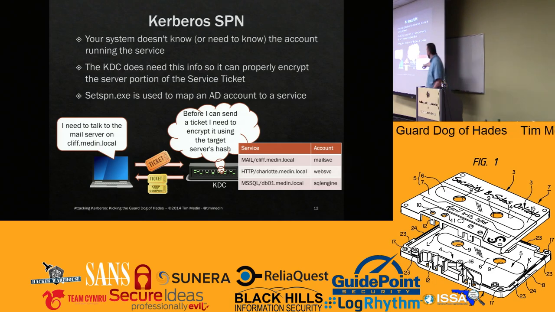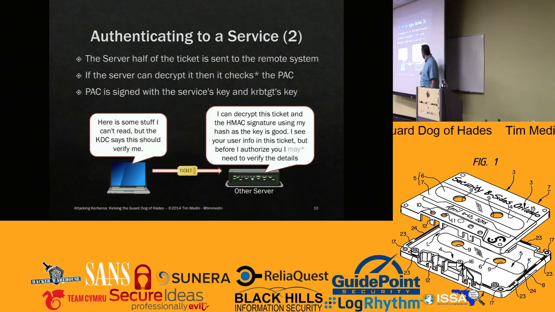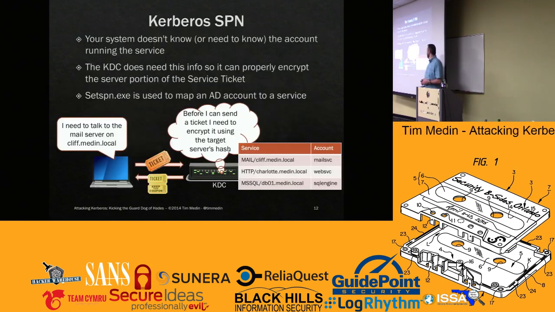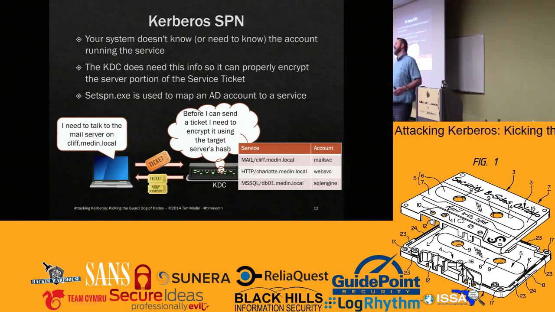Because when I connect to this guy, I don't know his account. I certainly should not have his hash. But the domain controller is gonna have to look that up to make sure that it encrypts that half of the ticket using the proper hash, right? Here's how it does that lookup with SPNs, okay? So the remote box says, hey, you should authenticate. Okay, I'd love to. I talk to the KDC and I say, all I know is this guy is a web server and here's his name.